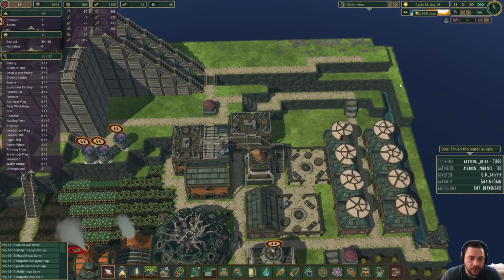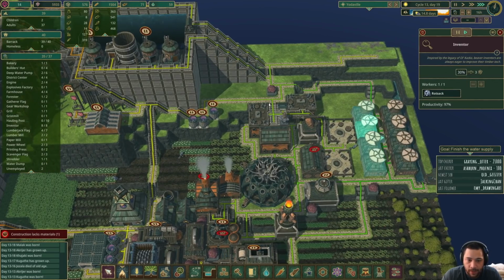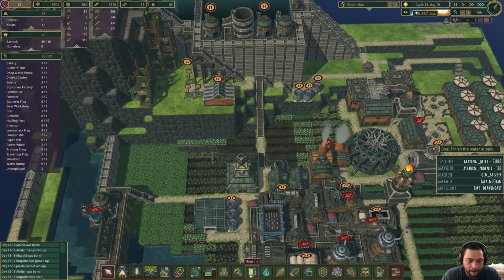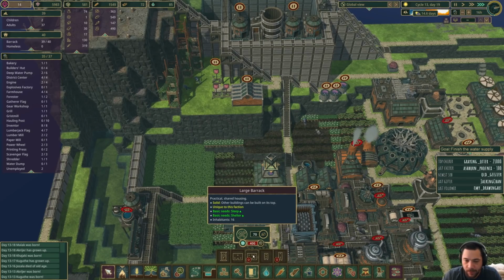But I'm really not considering moving my farms yet, because I don't really need to. And the inventors are in the way, as are all the barracks. Now, the other thing I could build is a large barracks. I haven't built one of those.